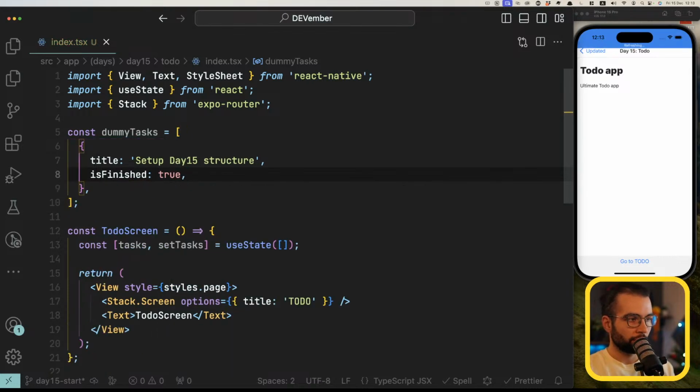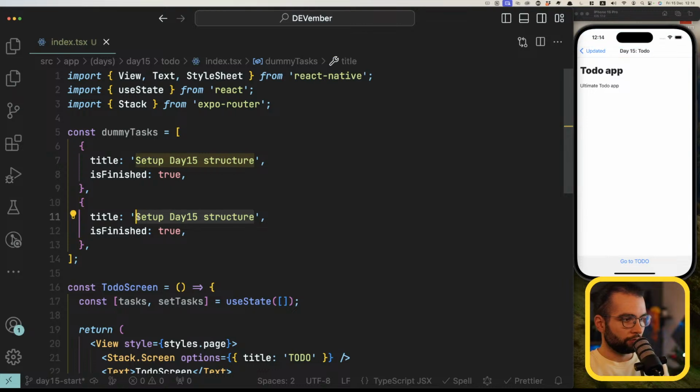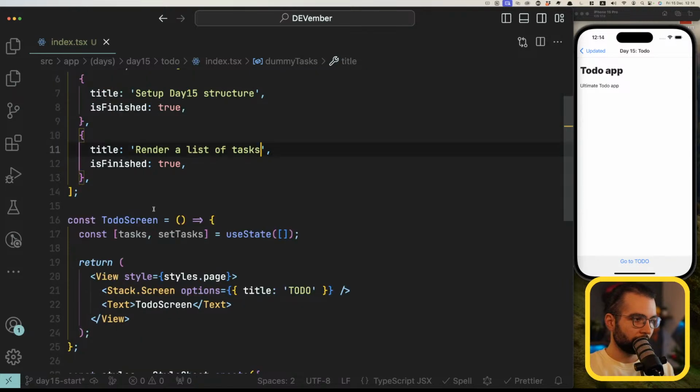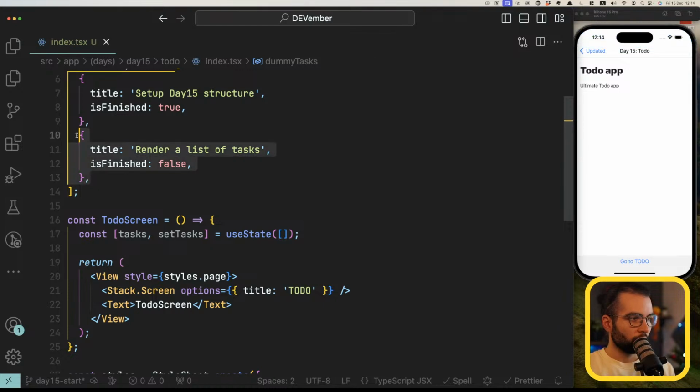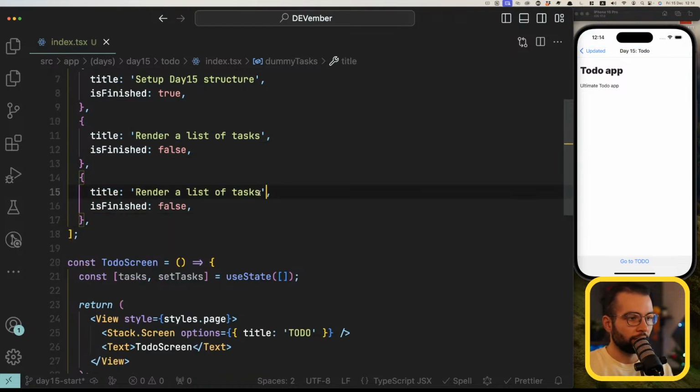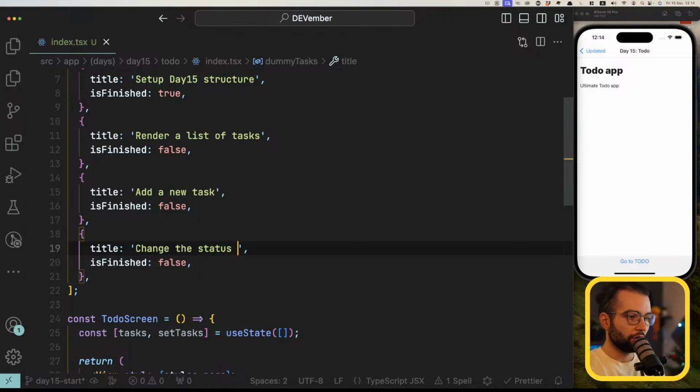True. Then we're going to have another task: render a list of tasks. isFinished, it's not finished yet, so let's do false. What other tasks are we going to have today? Add a new task. Then change the status of a task, and we're going to see that later.